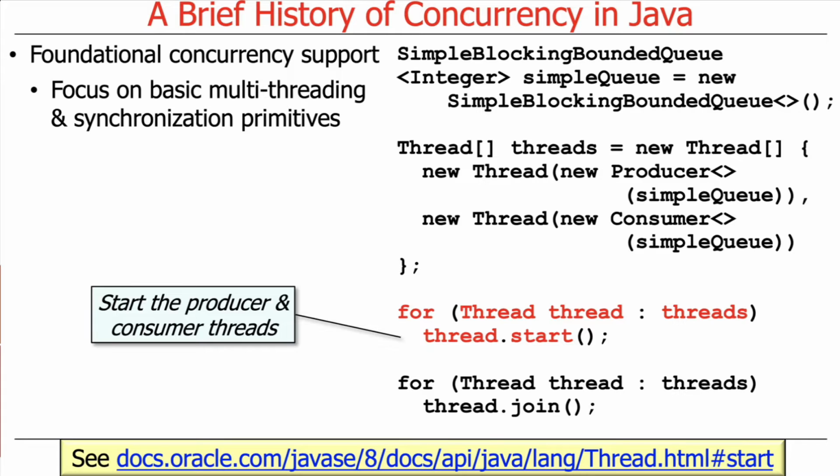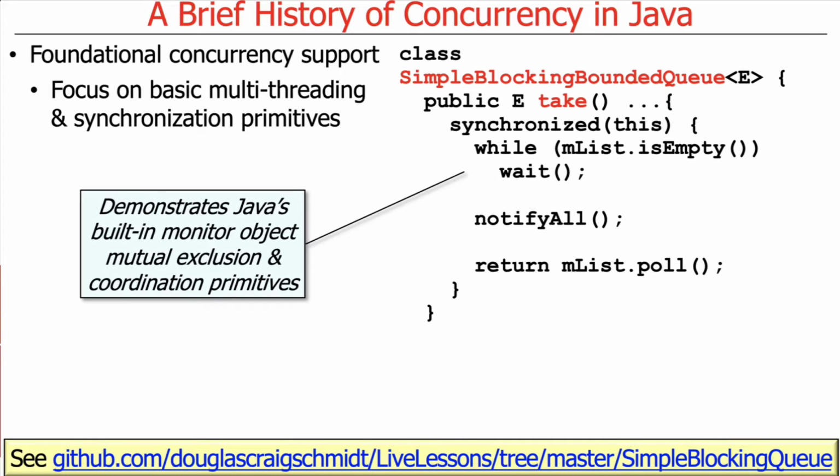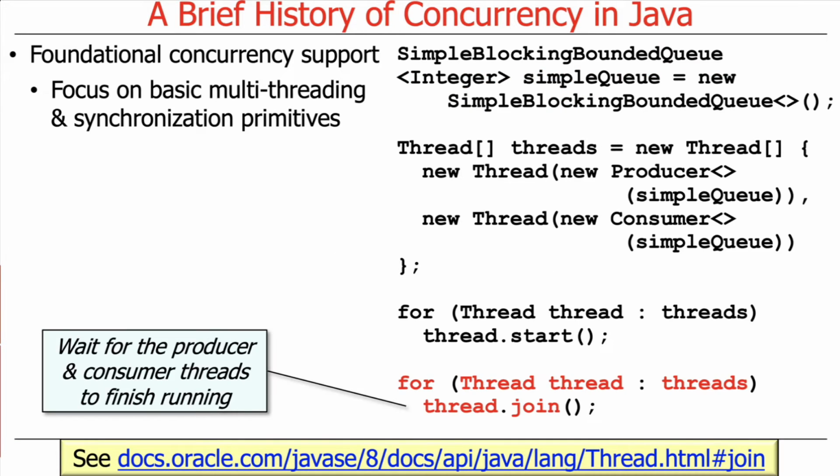They'll then run, and while those threads are running in the background, the main thread will go ahead and once again iterate through the threads, and it'll join each one. And join is this so-called barrier synchronizer that waits for the thread to finish. And so when both threads have finished running, then this main thread will go ahead and return and do whatever comes next. So that's very, very simple, basic threading. And a little bit of synchronization, because join is an example of a barrier synchronizer.